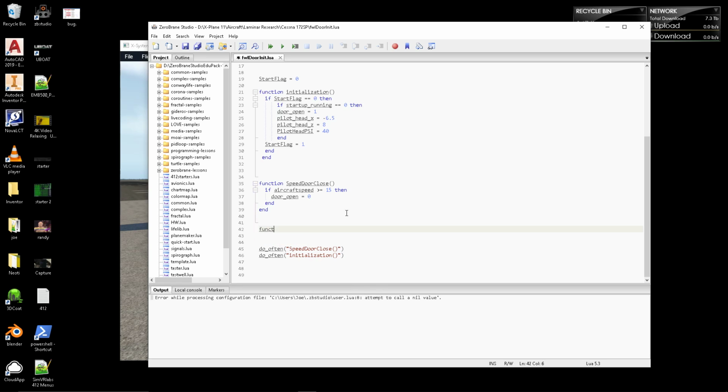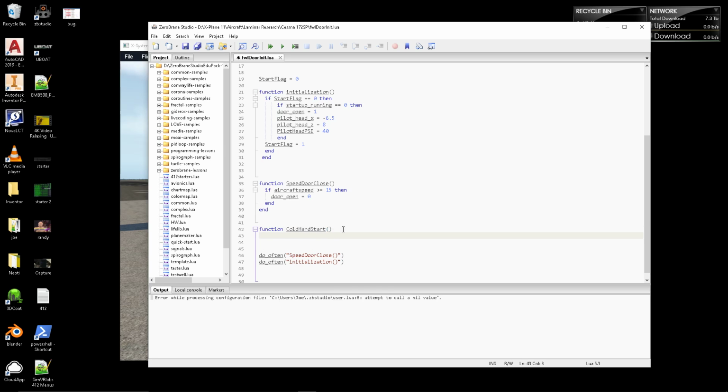Function, we're making a new bucket here, right? And we'll call this one cold start. Cold hard start, that's what we'll call it. Function cold hard start.